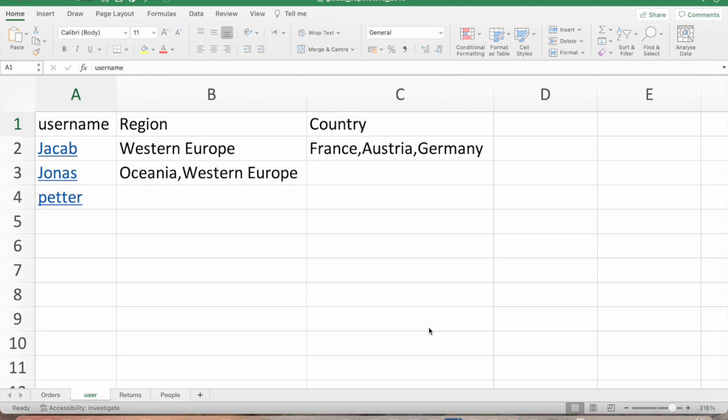This is the first step we need to prepare. We need to prepare a file. In the first column you can see the username. This column name should be username or user group, as guided by the QuickSight documentation.